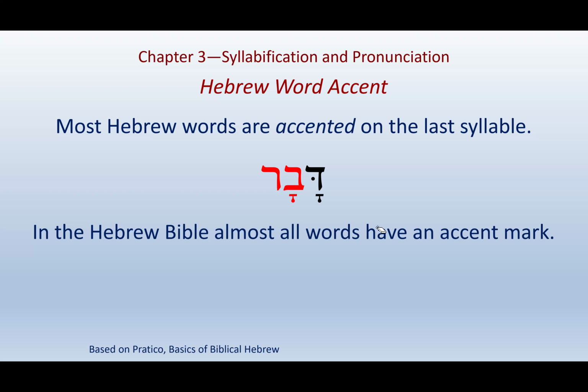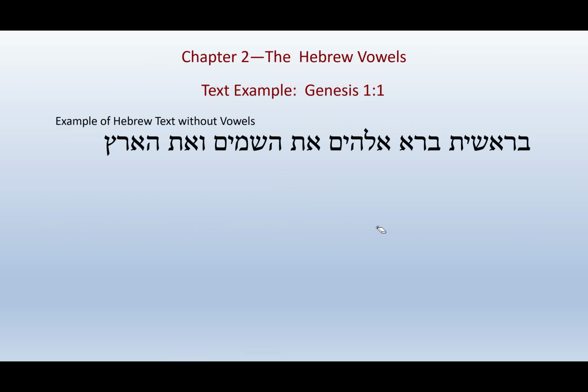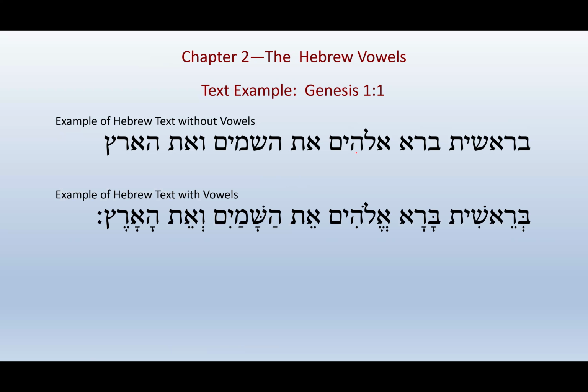Okay, wait a minute, I'm getting ahead of myself. So in the Hebrew Bible, almost all words have an accent. We have the Hebrew writing without accents or without vowels. This is what it looks like when you look at the Dead Sea Scrolls. There are handwriting differences. For instance, the Lamed has a really long ascender there, but that's the same types of letters. Sometimes I have trouble making out people's English handwriting. Handwriting varies from person to person, but basically it's the same letters. So here's a sample of the text. This is from Genesis 1:1.